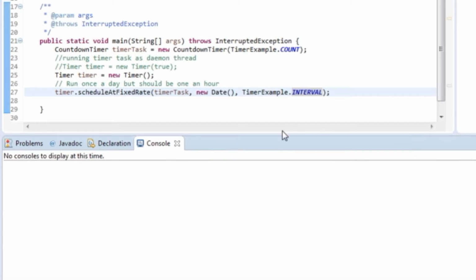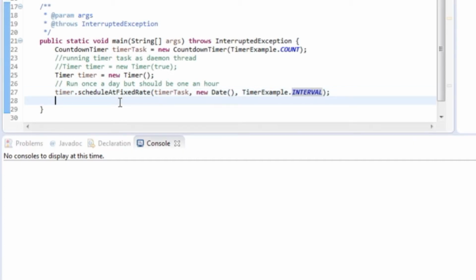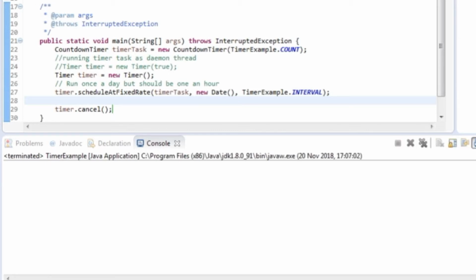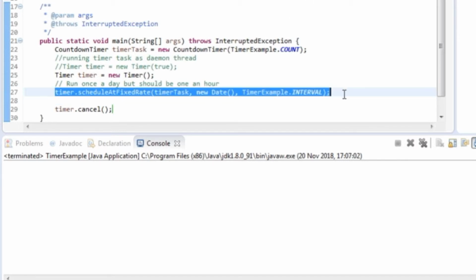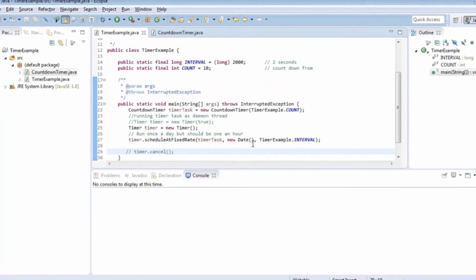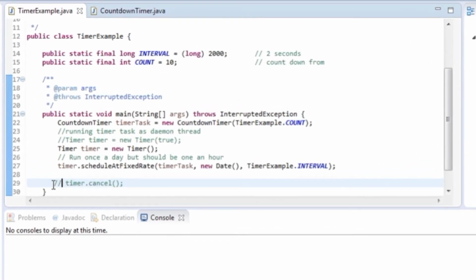So what you might do is you might think, oh, I'm going to cancel the timer. There we are. I'll cancel the timer, that will do the job. So now when I run it, it terminates straight away, because it calls this, and then it just immediately goes on to call this value here. So what I'm going to do is comment out this timer cancel, and let's run this through the debugger to see what's happening.